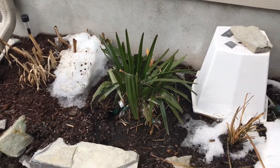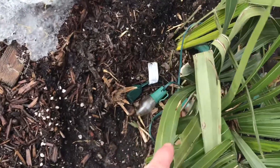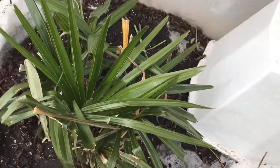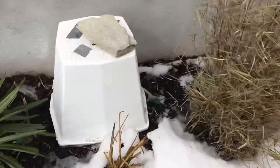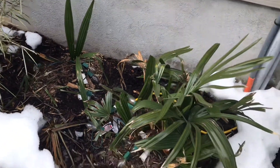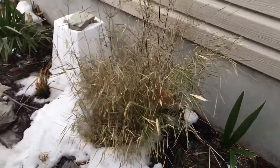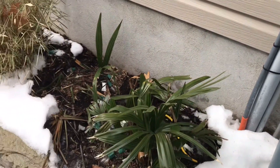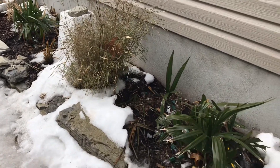Starting at the side of the house, here is my needle palm. I did notice a mouse had been burrowing into the side down here early on, but I was able to treat it in time and no damage happened to the needle. Working our way down, the sabal minor looks good, needle looks good. I probably heated these guys about thirty nights throughout the winter, but didn't really take the covers off much because this winter just kind of stayed cold for those six weeks — not really cold, just generally cold.